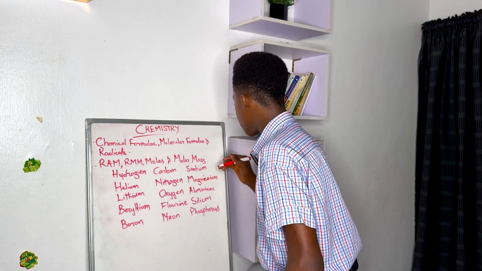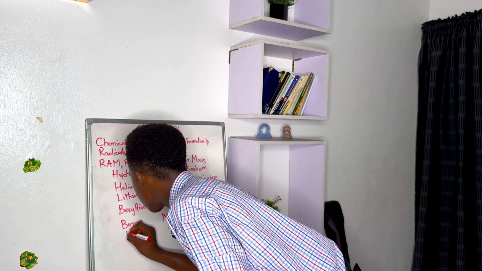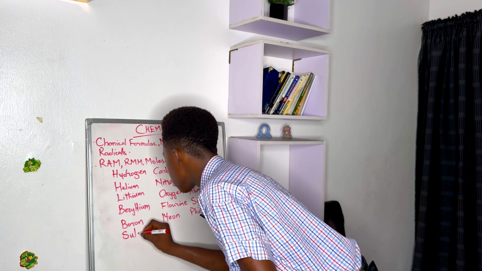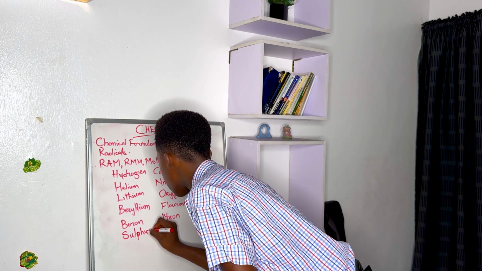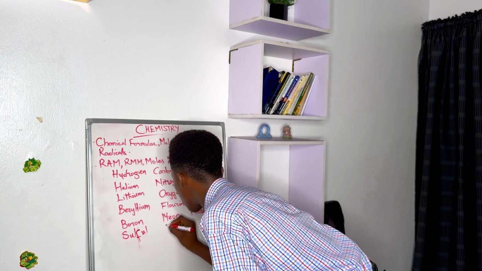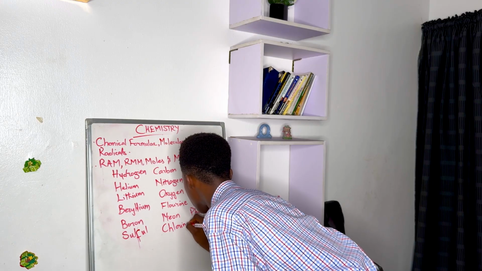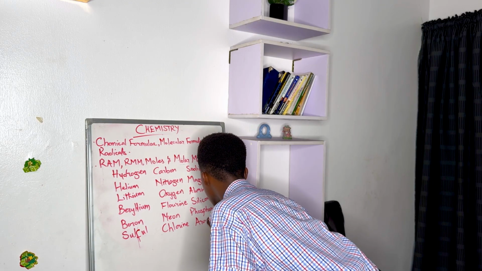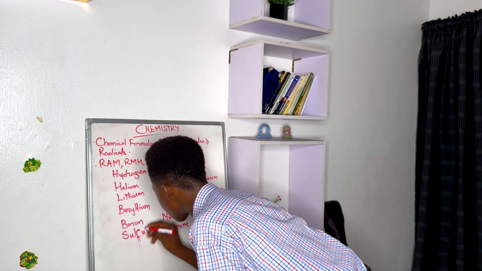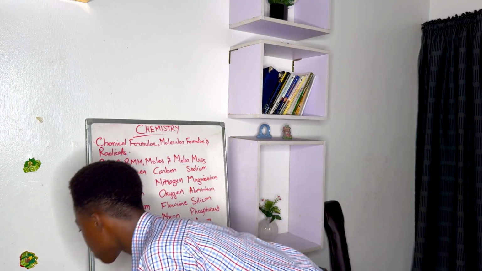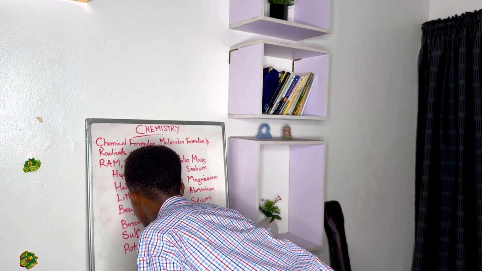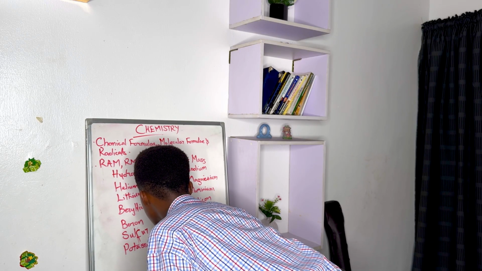So there's sodium, magnesium, aluminium, silicon, phosphorus, and there's sulfur. Sorry, that's not the spelling of sulfur, it's F. Sulfur, chlorine, argon. Sorry, I wrote an L, I just realized that. It's supposed to be sulfur. Sulfur, chlorine, argon, potassium, and calcium.